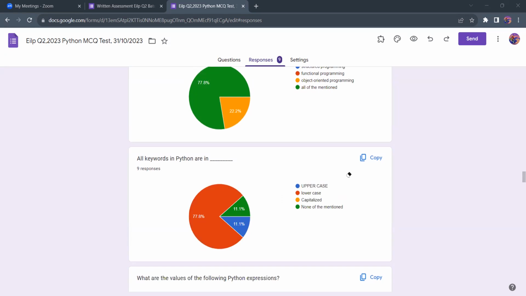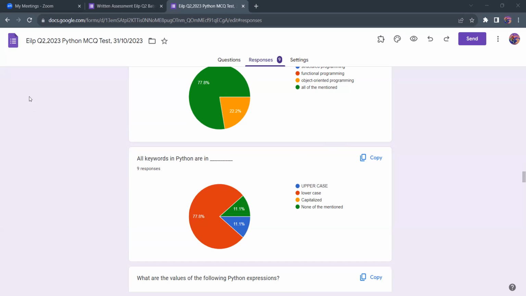So what will be the answer? Sandeep and Swayam, in spite of you two, anyone, tell me what will be the answer? There is a little bit of confusion. Lowercase.